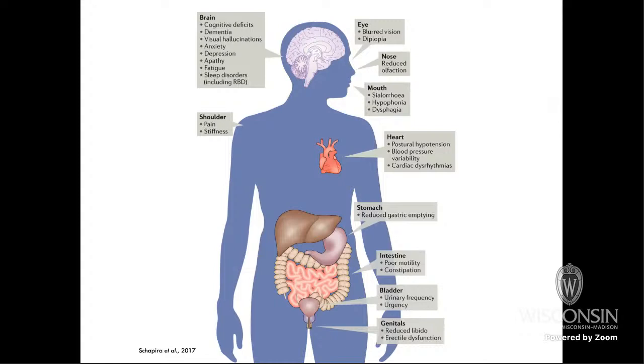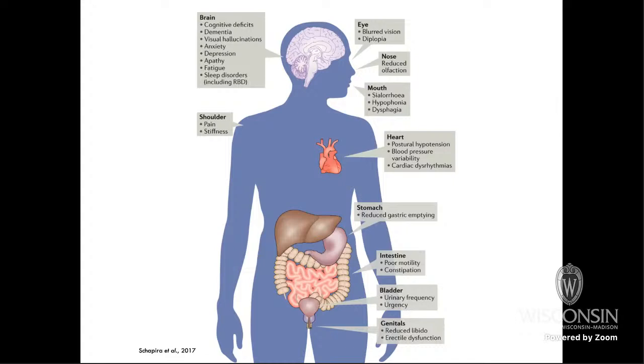Associated with that also is constipation and poor mobility of the intestines. These are also very common in Parkinson's disease, about 80% of patients. And they can actually occur decades before the motor symptoms, as can anosmia, the loss of sense of smell. It can occur decades before the motor symptoms of the disease. We also have symptoms elsewhere. So I think I heard before I started talking today that there had been a previous speaker about swallowing difficulty in Parkinson's disease. So that's also extremely common and really affects quality of life for these patients.